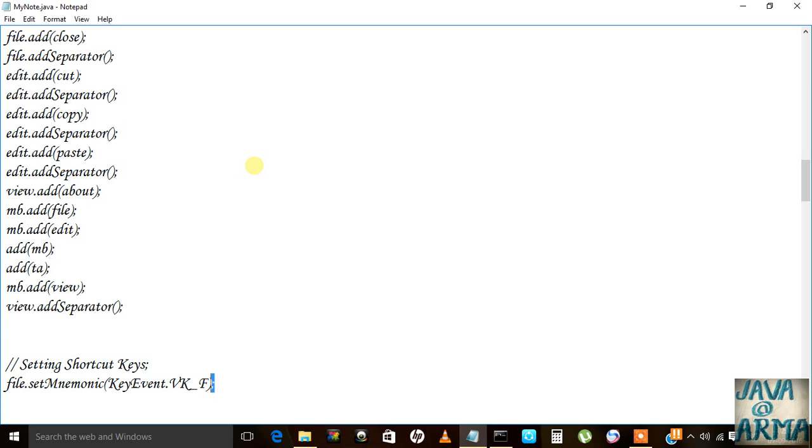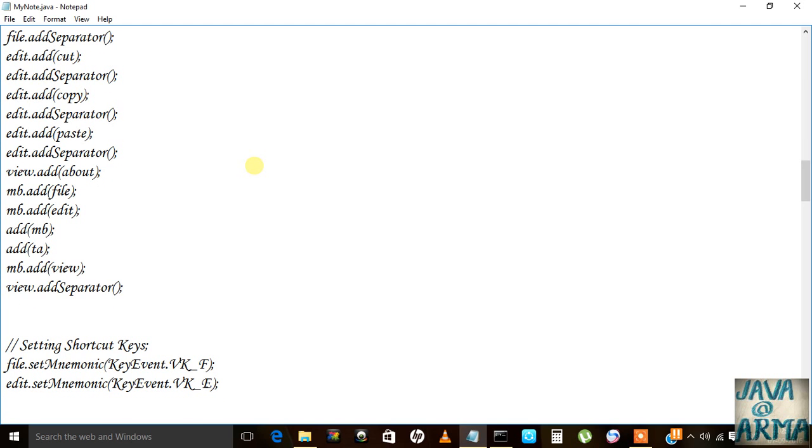And now file is done, the file shortcut is created. Then I will do edit dot set mnemonic E. Okay, and for B I will use, can't use B because I will use it for paste, so I will use C.